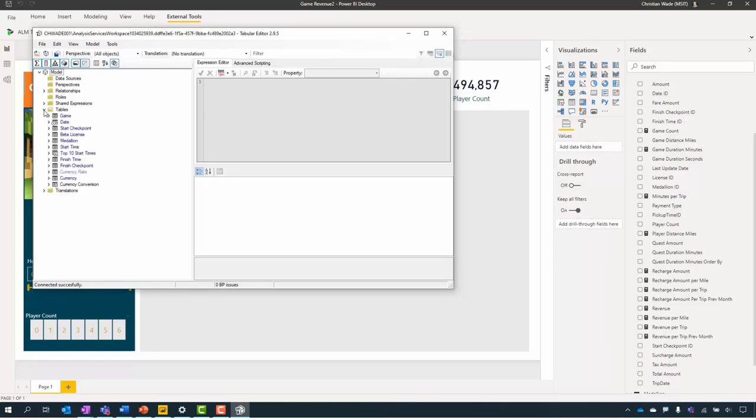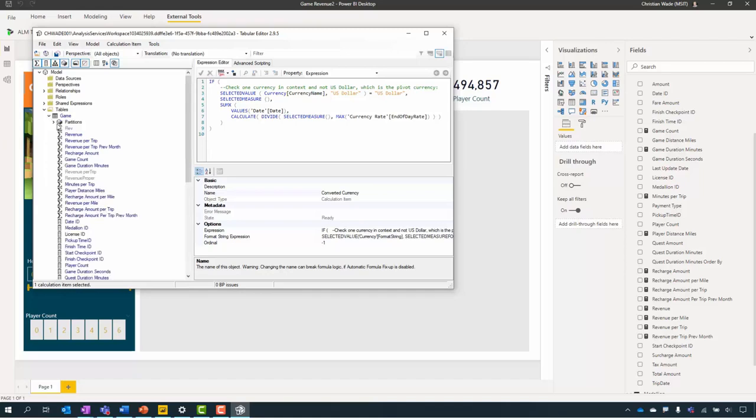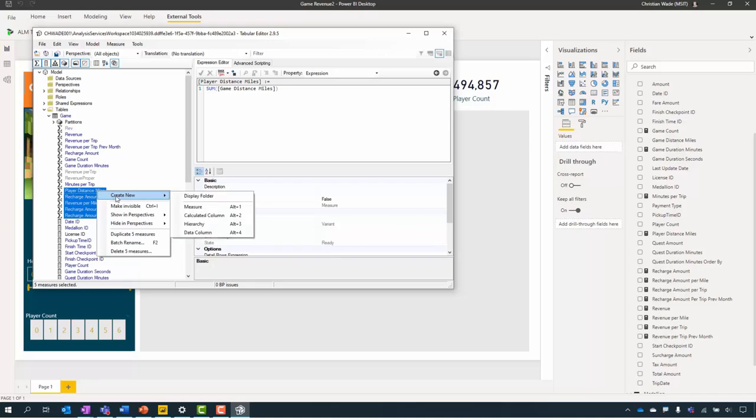I can use this for all sorts of advanced semantic modeling scenarios, such as calculation groups for calculation reusability across all of the measures in the data set, and with a large semantic model there could literally be hundreds. So this is really, really useful. I'm going to, in this case, just create a display folder for these measures.